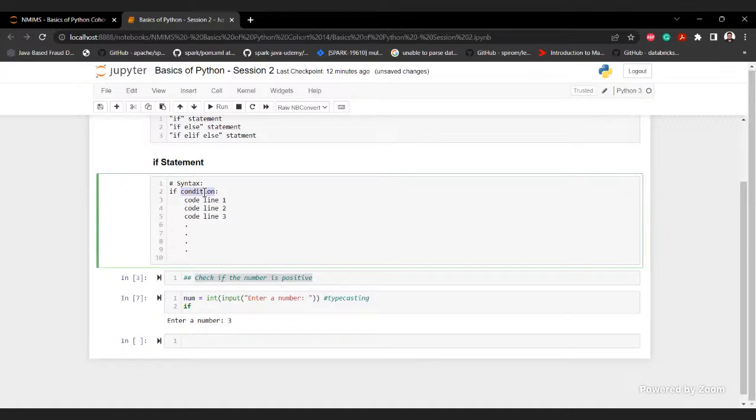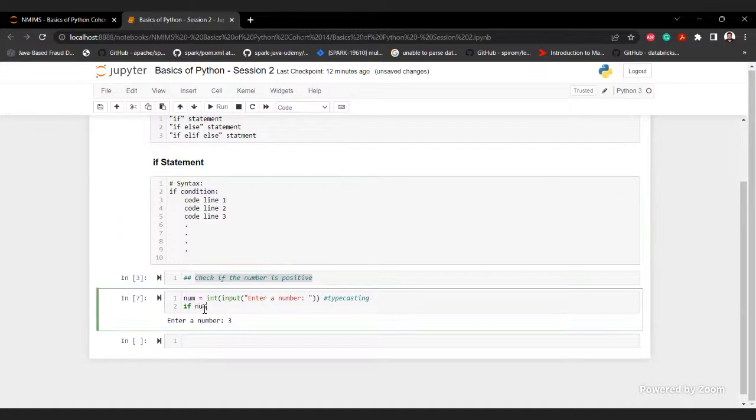Think. What is the condition for a number to be positive? It should be greater than 0, right? Yes or no? So I will simply say num greater than 0. I've written down the condition here.